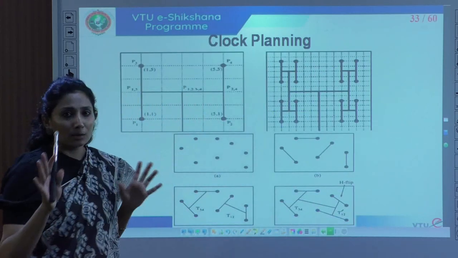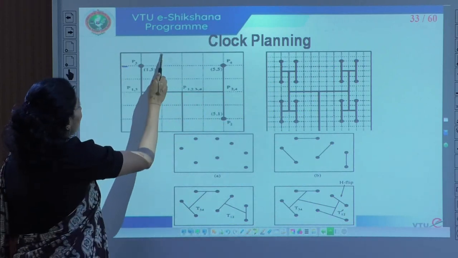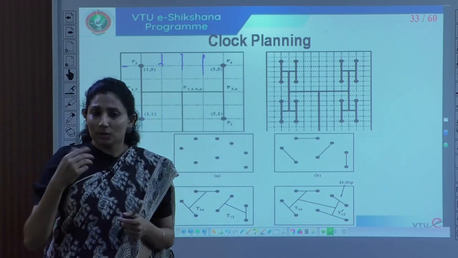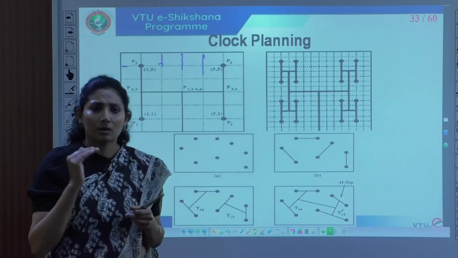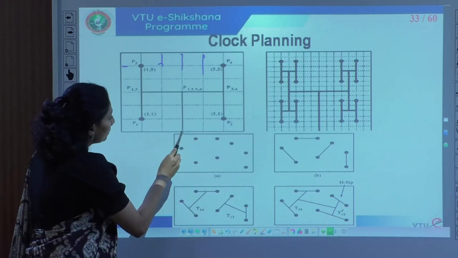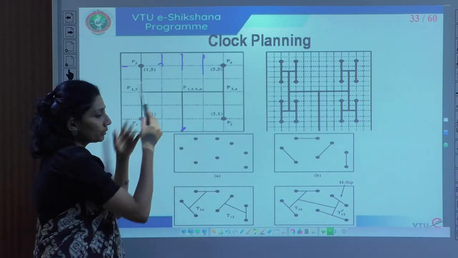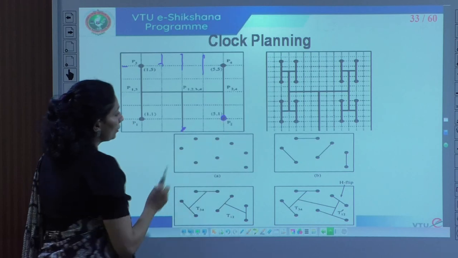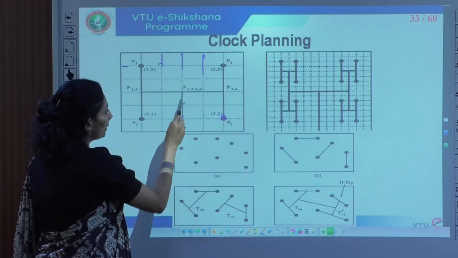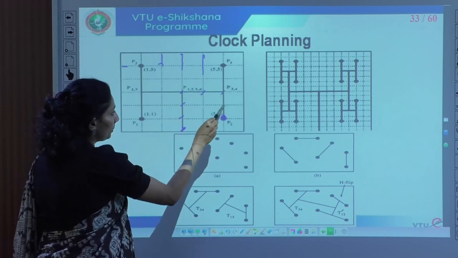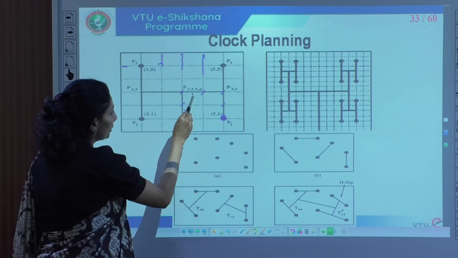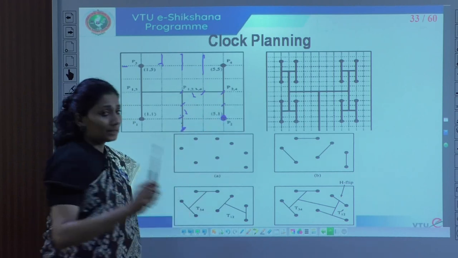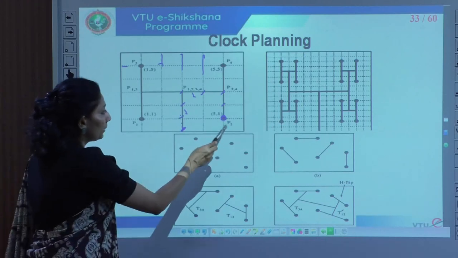Now look at this typical clock routing topology, and I did mention this grid. With a grid model, it is easy for us to estimate the wire length or clock net length, etc. Clock enters the chip from this particular location. Please calculate the distance covered with respect to each cell. Imagine each cell has a height of 1 and a width of 1, a unit square cell. So 1, 2, 3, 4, 5, 6, 7. It will take exactly 7 units of time to reach P2.